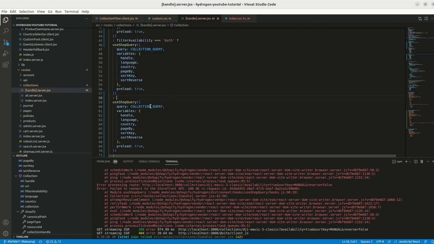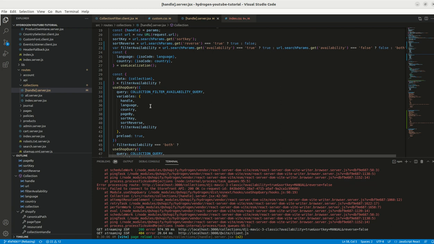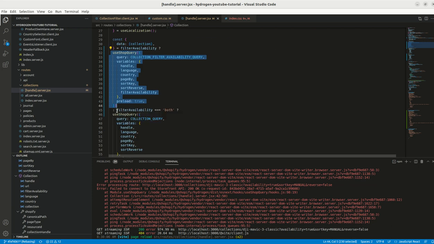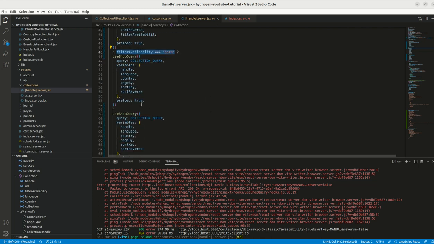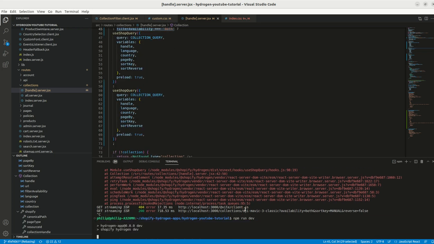Else it should be here. If the condition, if filter availability uses this command, then in here the else statement should be in here. Okay, we will try to refresh.